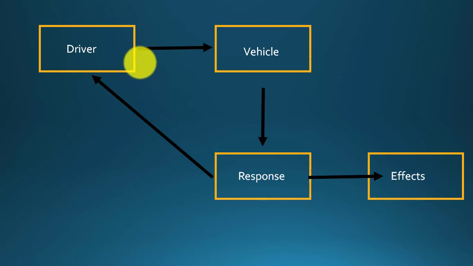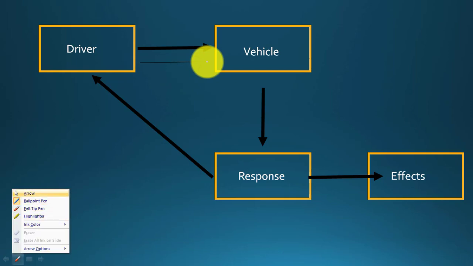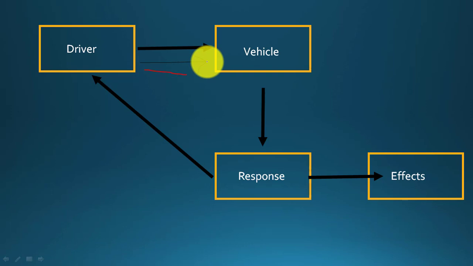The whole process can be explained with a block diagram. The driver provides some input to the vehicle, and the vehicle produces a response. If the response is not as demanded by the driver, feedback is used and the driver modifies the input controls. Apart from this, we also need to analyze the effect generated due to the responses — specifically the effect on the occupants, including the drivers and passengers.